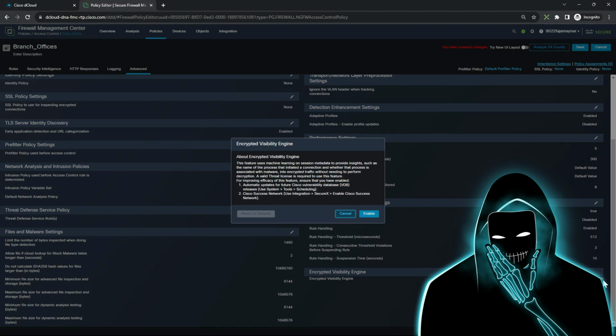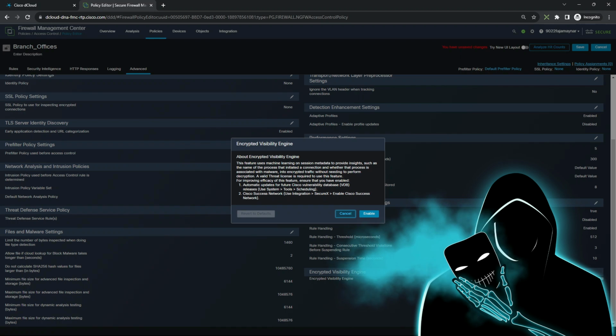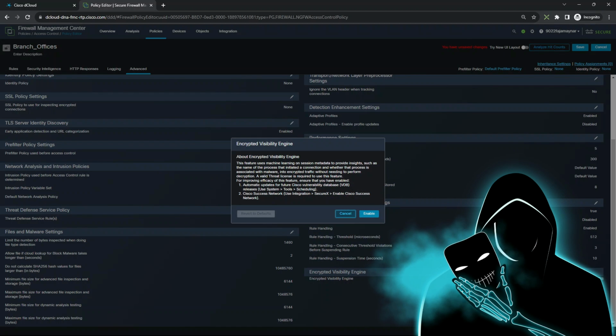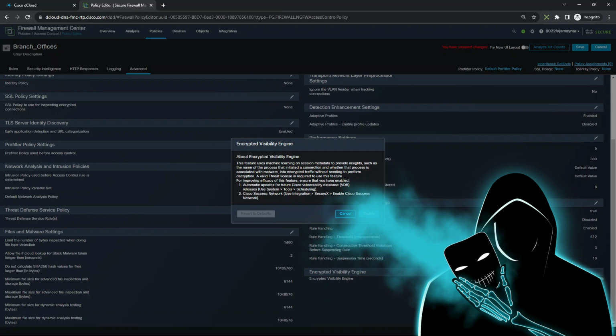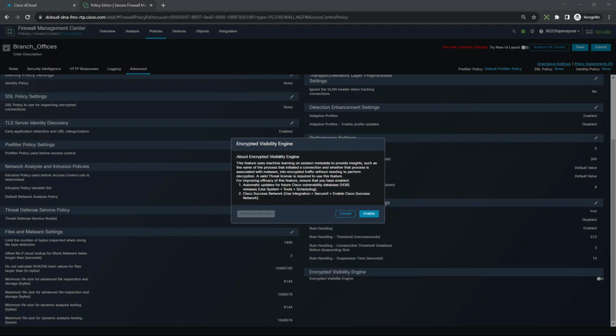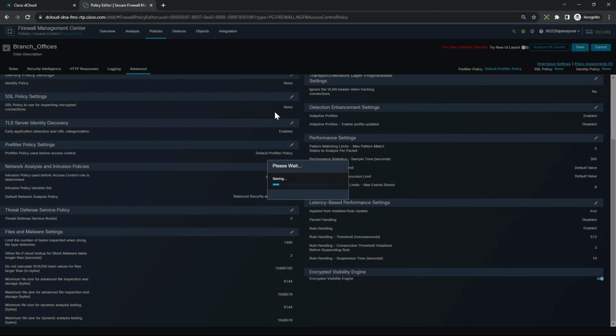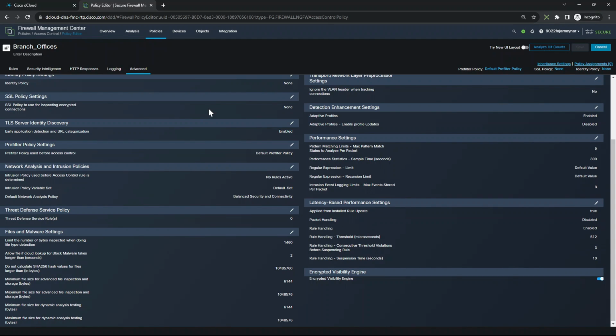Now, the encrypted visibility engine, this is what we talked about earlier at the beginning. It's the ability to use that analytics engine to determine things are bad without having to decrypt the payload. And this helps with things like TLS cert pinning as well as QUIC protocols. It doesn't have to be decrypted in order to determine it's bad.